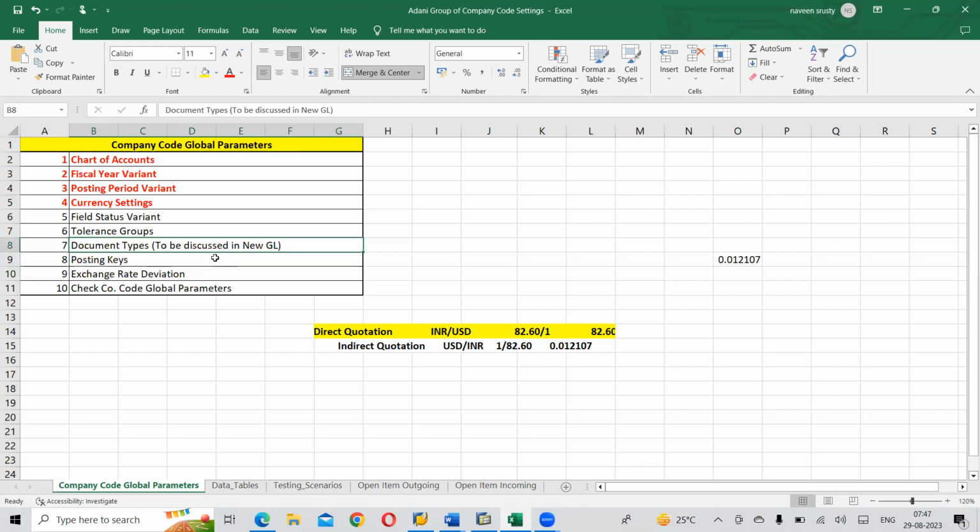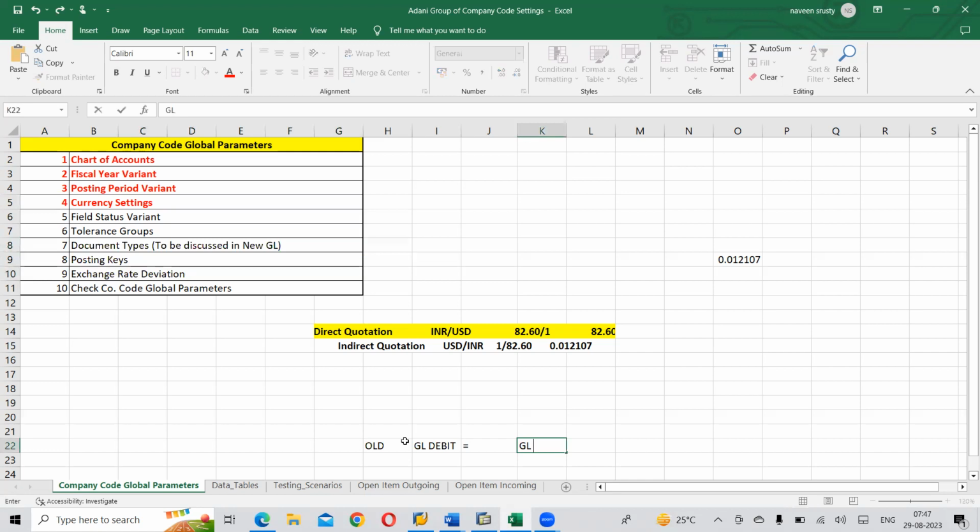When you're saying new GL concept, are you talking about the number 7 step, document type new GL, or new GL as a module? No, the new GL concept is something SAP has introduced, as I said earlier also. We have two types of formulas. The old formula is GL debit equal to GL credit. It is easy to cover. If we do only this, then again, I'm telling you, within 5 months we can complete our FI and CO syllabus if I follow this methodology.